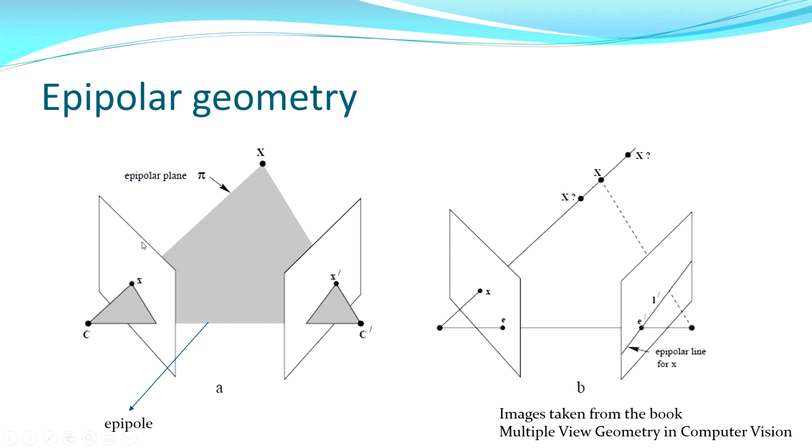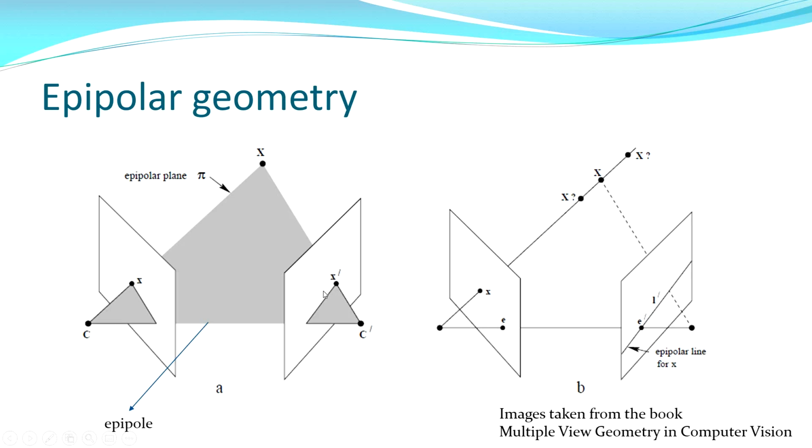So this is a general camera position of the two cameras. Here I have a camera which is centered at capital C over here. This is one camera, and there is this other camera which is centered at C dash. This is our 3D point that we are going to image, and this 3D point's image on this camera is small x. So the camera coordinate for this 3D point for this camera is small x, and the camera coordinate for the same 3D point on the other camera is x dash.